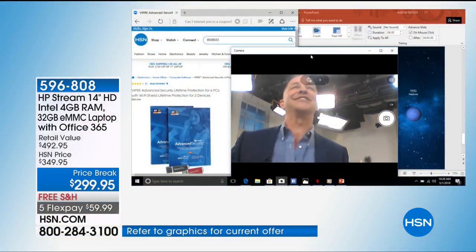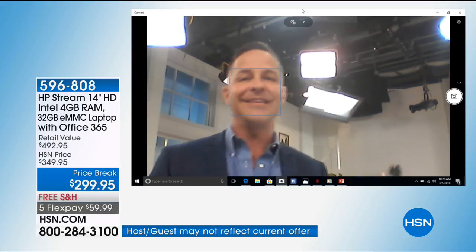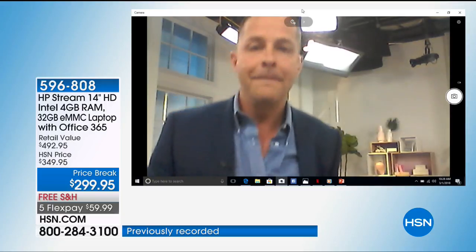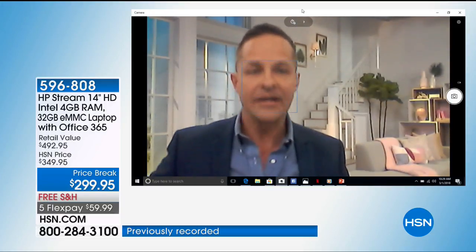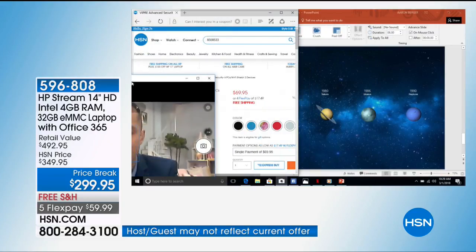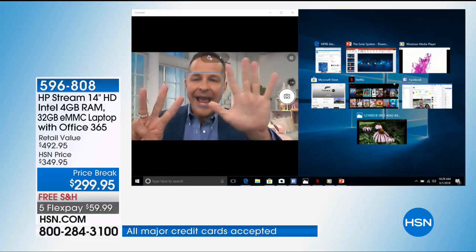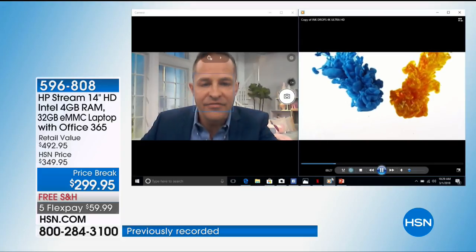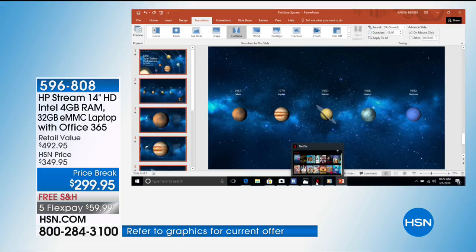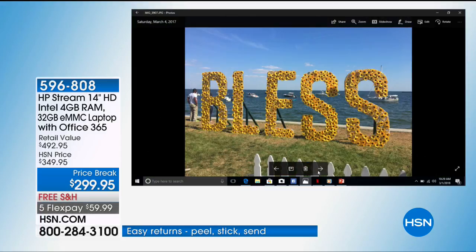Let's talk about what this computer can do. My computer is connected to your TV right now. I have the webcam running and I have eight programs up and running at one time: Windows Media Player, Microsoft PowerPoint, photos, Netflix, and more — all at once. This has four gigabytes of RAM built in, so the computer multi-tasks beautifully. It's quick online — no pausing, no waiting, no hesitating as I switch from program to program to program.